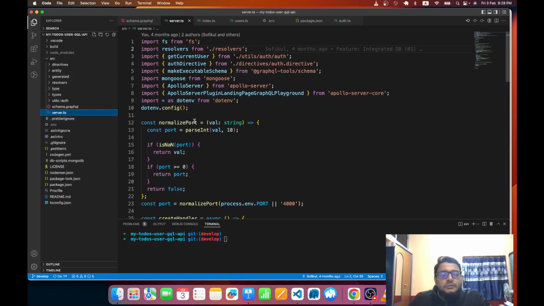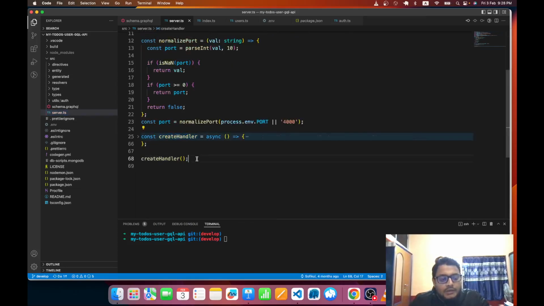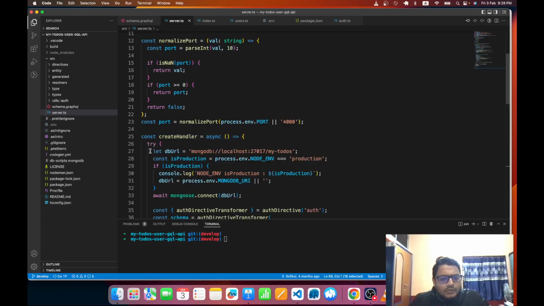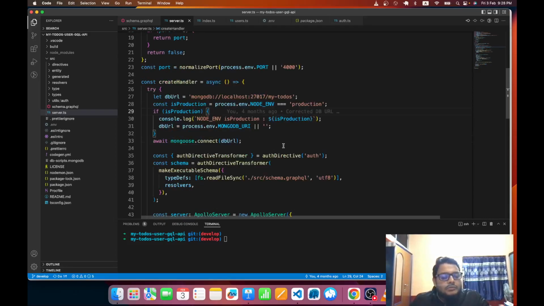Okay, so here what we are doing, we have one create handler. We are calling that function, so it will create your handler. We have the db url. Okay, if production, then we are connecting to the production MongoDB instance, else our local MongoDB instance.